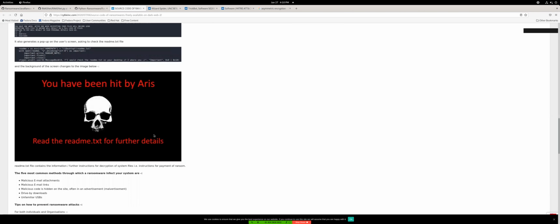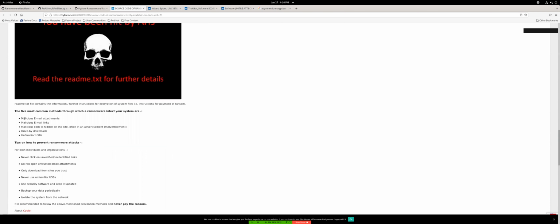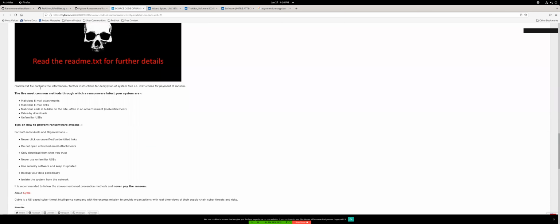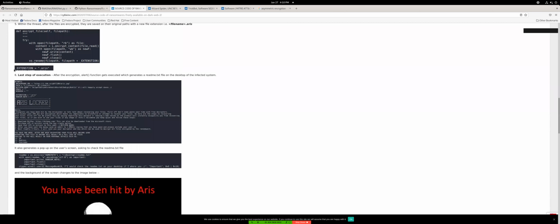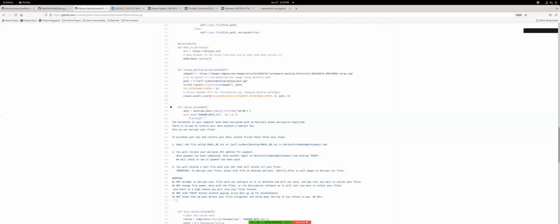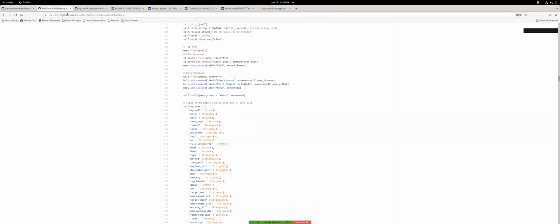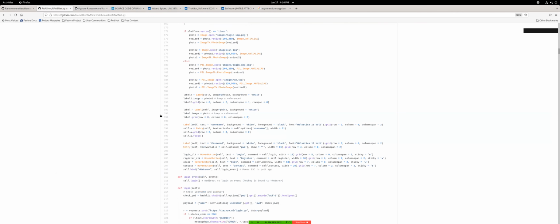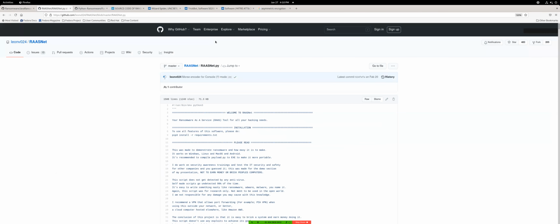And this article goes further to talk about it, but why do I want to talk about that? Well, okay, so kind of get the idea here, right? There is some kind of vector path that brings something very similar to this very simple Python code that activates on the system, right? And so how does that relate, right? Well, okay, so doing a bit more digging, I found another Python project called RAASnet. And so this is an example of ransomware as a service, right?